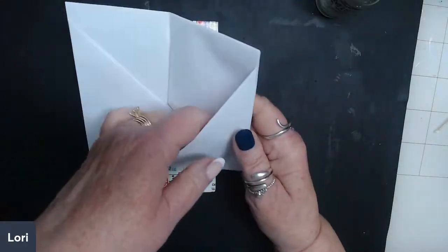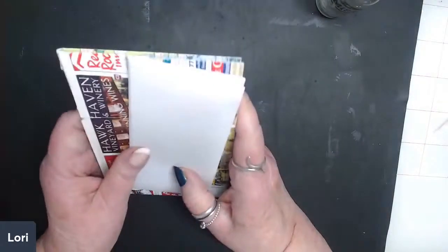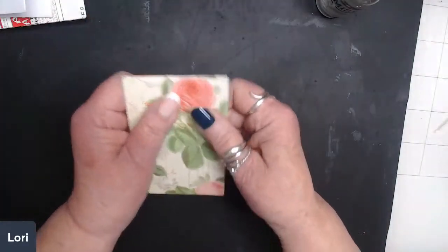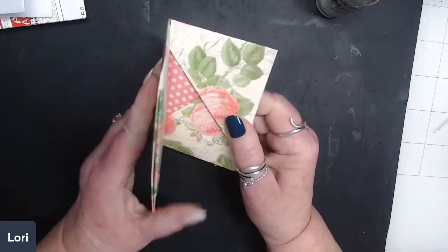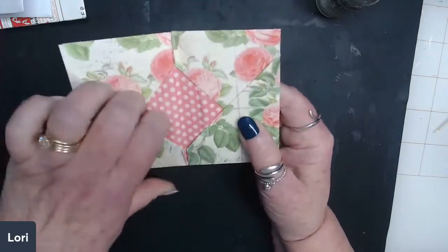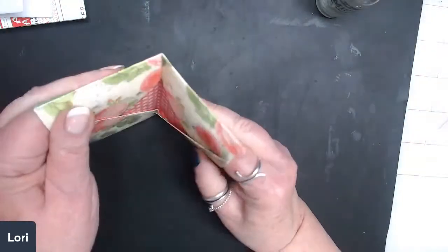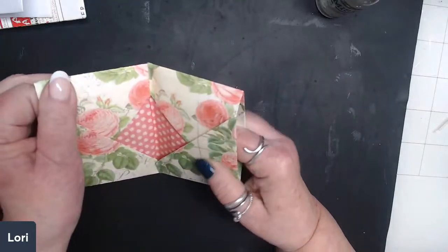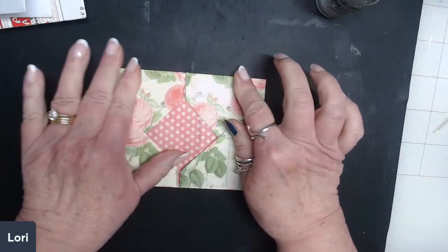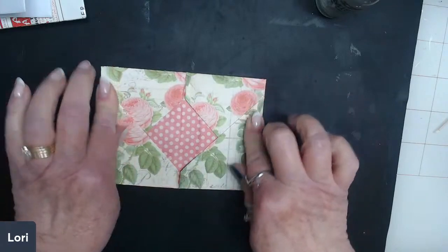And so this one, of course, is just white. But I pulled out some paper that I thought I might like to try to fold some other ones. Now, this one I just used regular cardstock. This is a Graphic 45 old cardstock. And this was a little more difficult because, of course, there's a lot more bulk to the paper. So if you use cardstock, you want to make sure you're really creasing your folds.